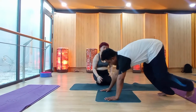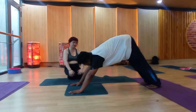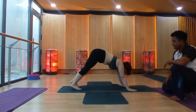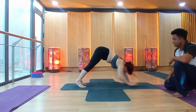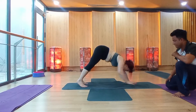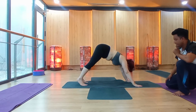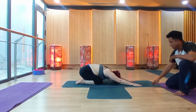Okay, the next one, first come to downward dog, then try to touch your ankle, cross hand. 1, 2, like this. If you cannot, you can drop your knee. Come on, let's go. Very fast. We have 1, normal breathing. 2, come on. 3, very good. 4, 5, 6, 7, 8, 9, and 10. Please come to child pose. Relax, relax. Very good.